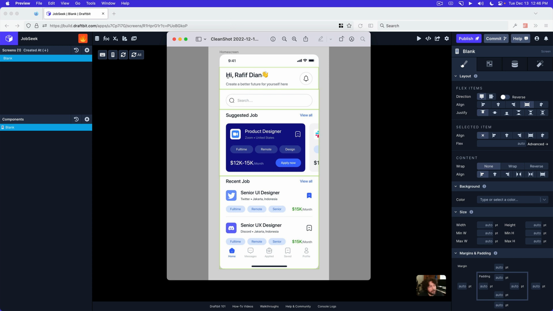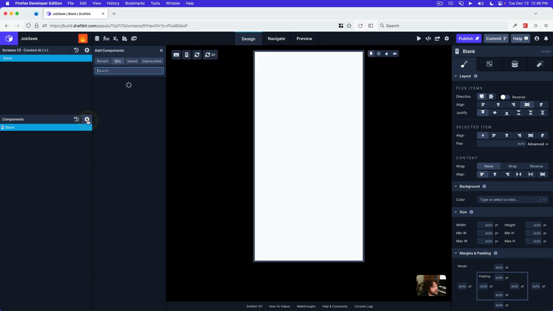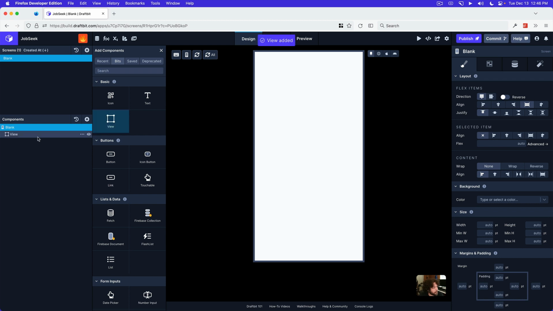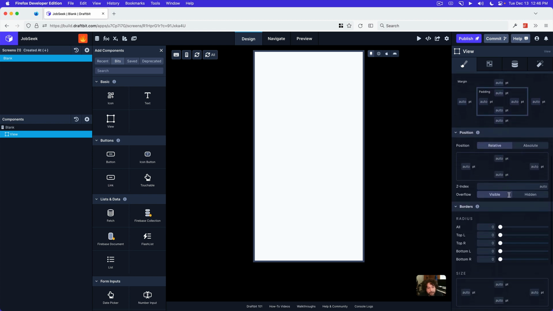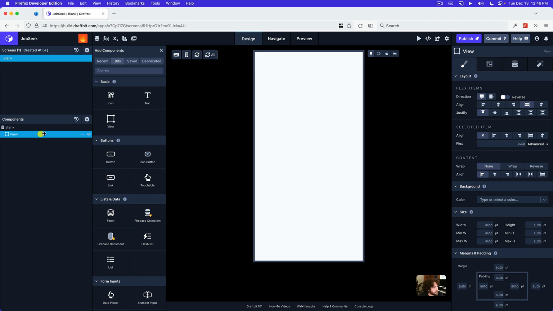So, all right, we've got a name here and some subtext. We've got an icon aligned to the right, probably an icon button. So let's go ahead and build this first section right here up at the top. First thing I'm going to do is grab a view. If you're familiar with web development, a View in React Native is basically like a div. So all-purpose kind of container that you can apply a bunch of different styles to, layout styles, background color, size, width, padding, all this kind of stuff. So I'm going to start with that.